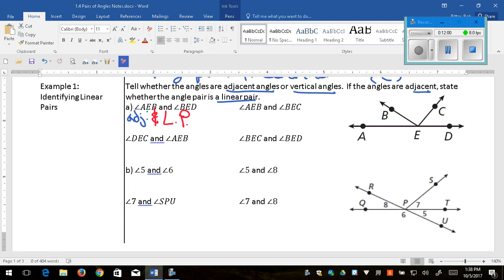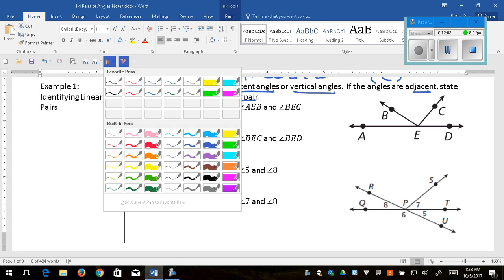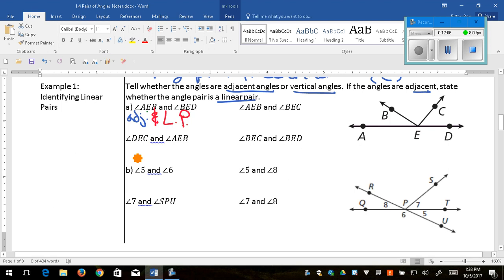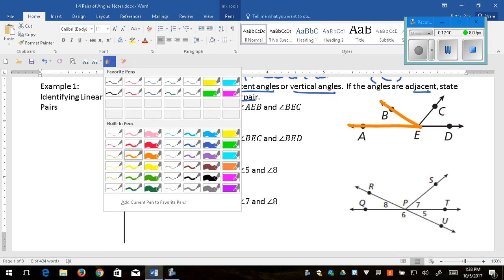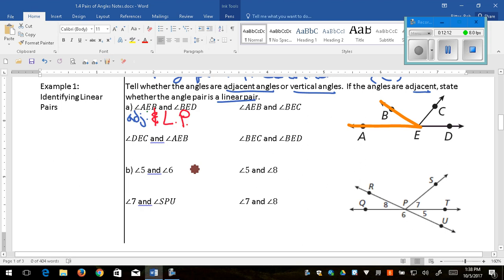All right, now we're going to go to the next one, AEB. Looking at angles A, E, and B, I'm going to trace angle AEB again. And I'm also going to trace angle BEC. All these points are in here. These points in AEB are in there. They may or may not be congruent. They don't look it. But the points are separate. They share a common ray, and they form a larger angle.